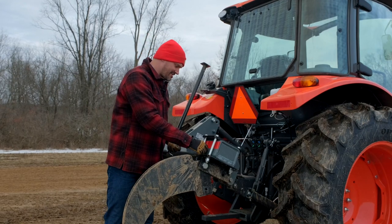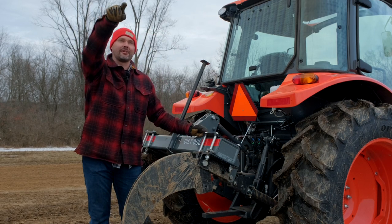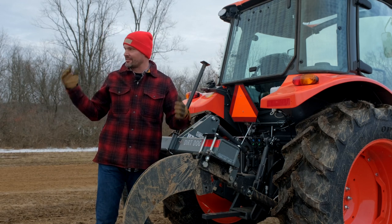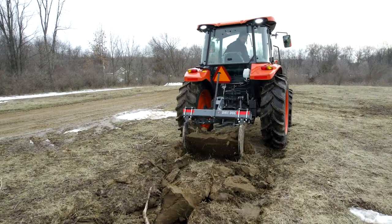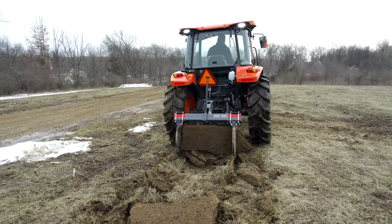Now again, I did this just a couple days ago because I was excited, wanted to see how this thing worked. I put it in the ground just on this side of the field. I can see where I did it right over there, and it worked just fine. However, this section of ground, for some reason, is a lot more frozen, and it was just ripping out chunks of earth. I went down the whole way or as far as I could go, and it just wouldn't move. It was just sitting there spinning. I had to raise it all the way up, and you can see it broke a shear bolt.